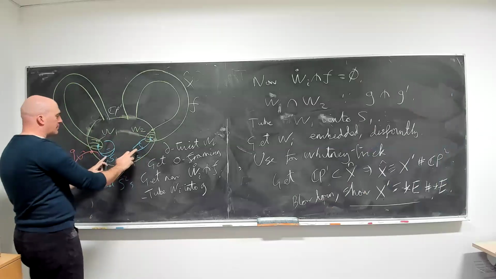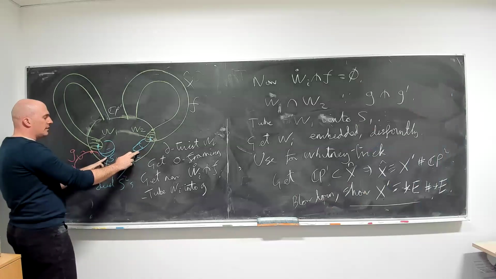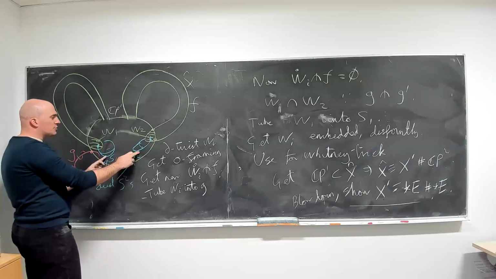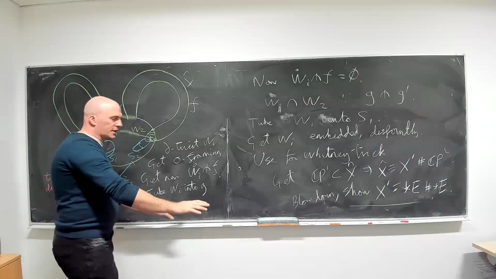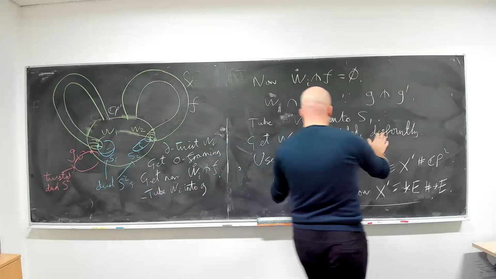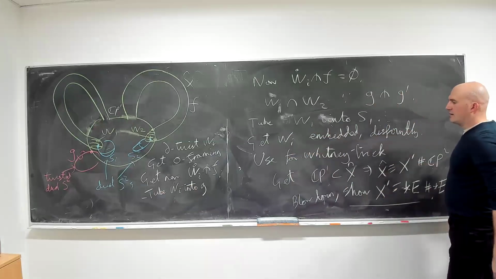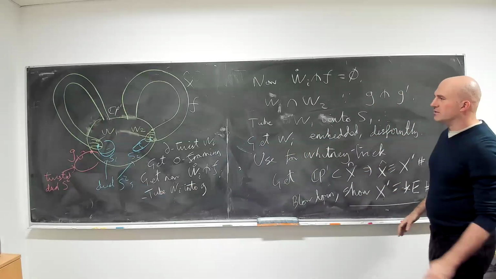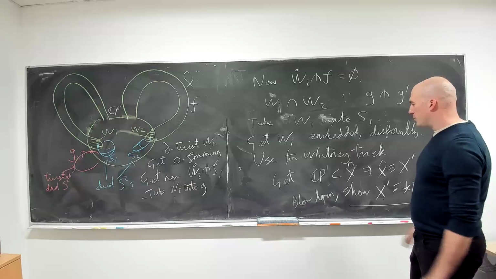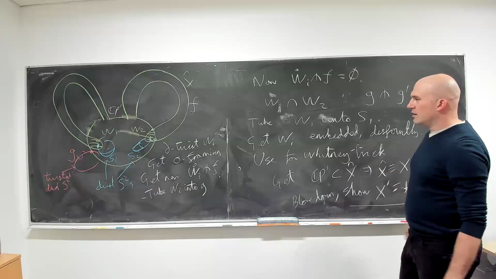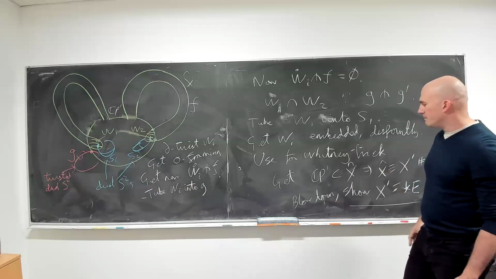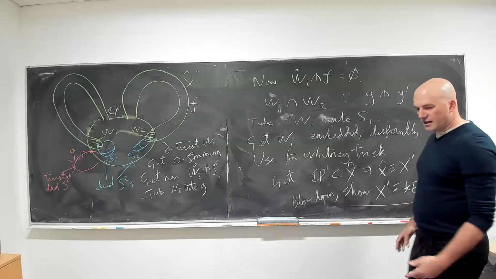And because in the end we still always have these blue dual framed embedded spheres in reserve, at the end we can use those to fix everything up and actually get smoothly embedded Whitney disks, and then we do the Whitney trick. So at no point in any of this did I appeal to any topological machinery. This was all smooth construction. So I liked it.